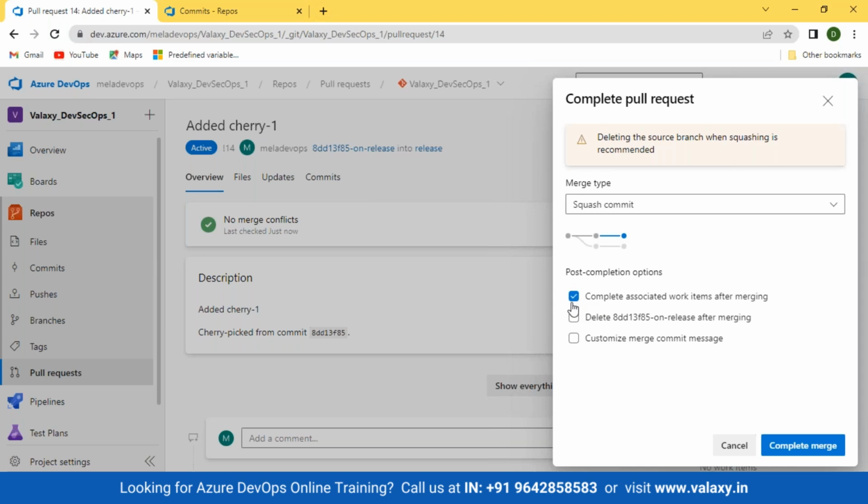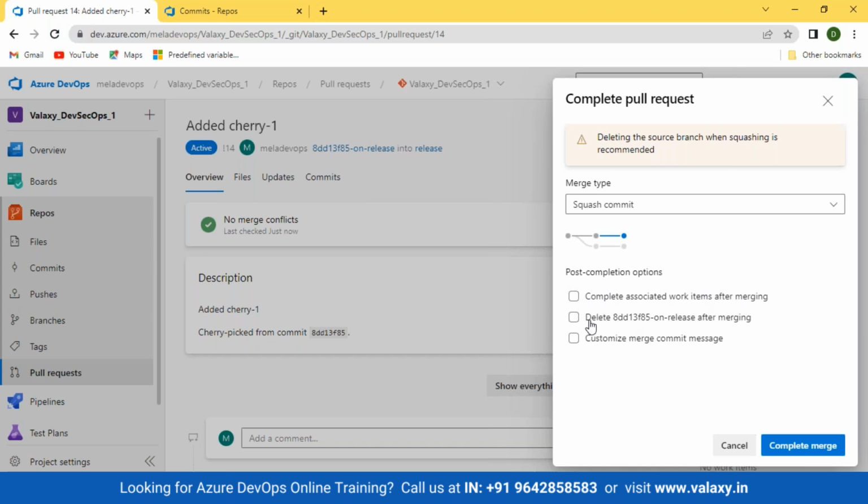So don't worry, this is something I'll cover later. But just keep in mind, if I check this box, that work item, so work item is basically nothing but a ticket. Just assume it's a ticket which is assigned to a developer for doing this work, and he has completed that work. And if he wants to close the status of the ticket automatically, then he can check this box. I'll cover this work item in great detail, don't worry guys.